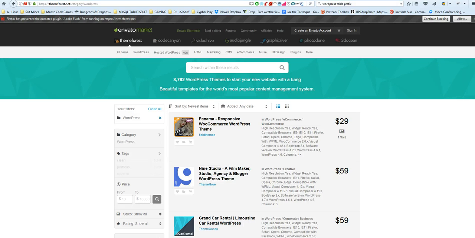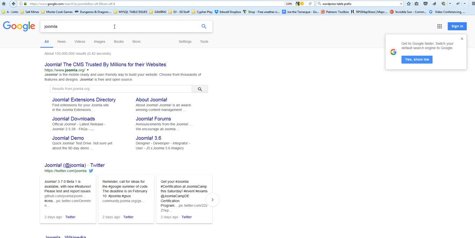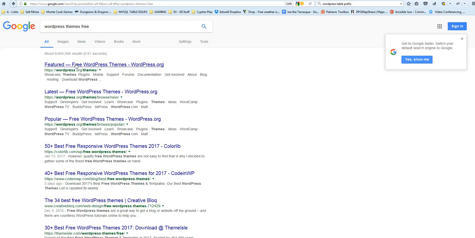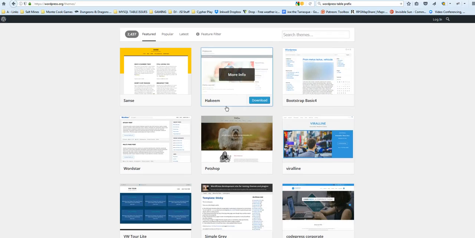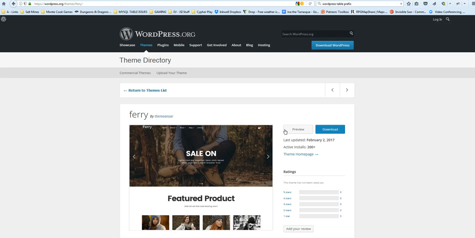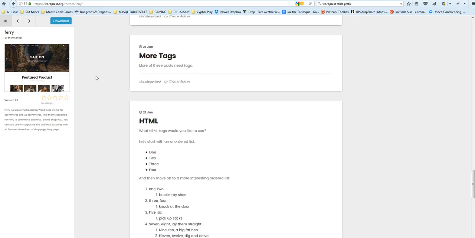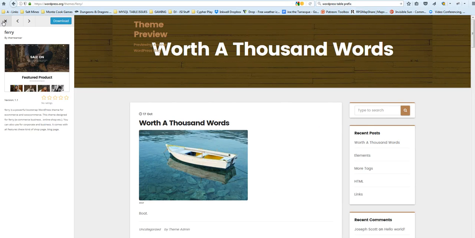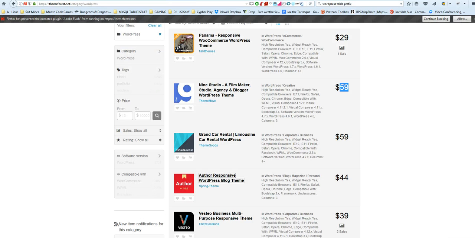Now, generally, it is good to purchase a premium theme. You don't have to. There are free themes on WordPress.org, and they're generally okay. They've been getting a lot better as they go along. But one of the things you will find is that if they do not have some functionality, it is not super easy to add it in. A free theme doesn't often go to extra lengths to try to get your spending dollars. So spending $60 to $70 on a premium theme will often get you a lot more.